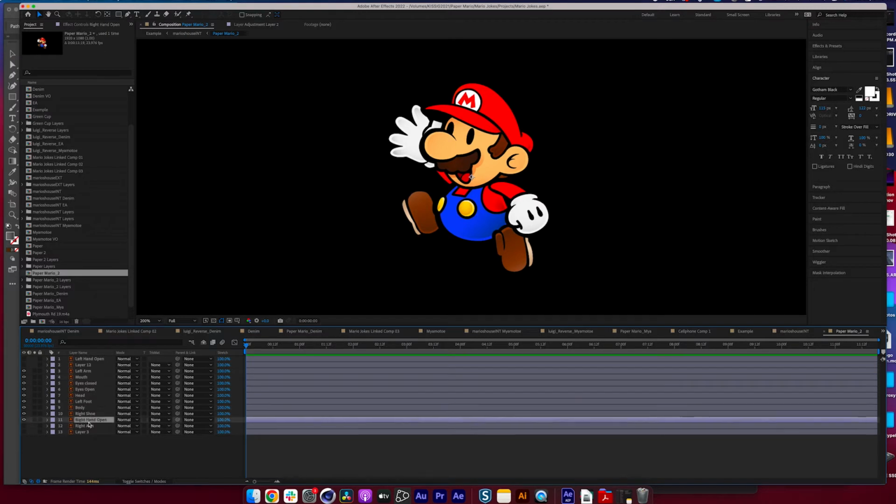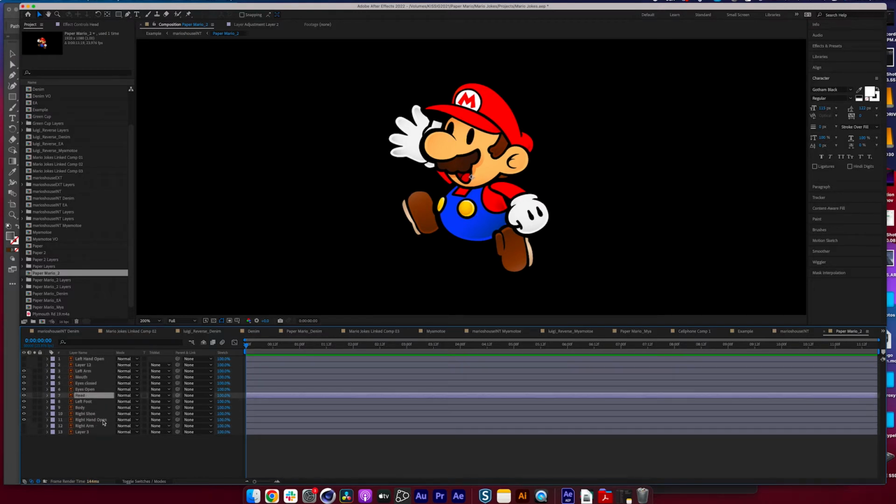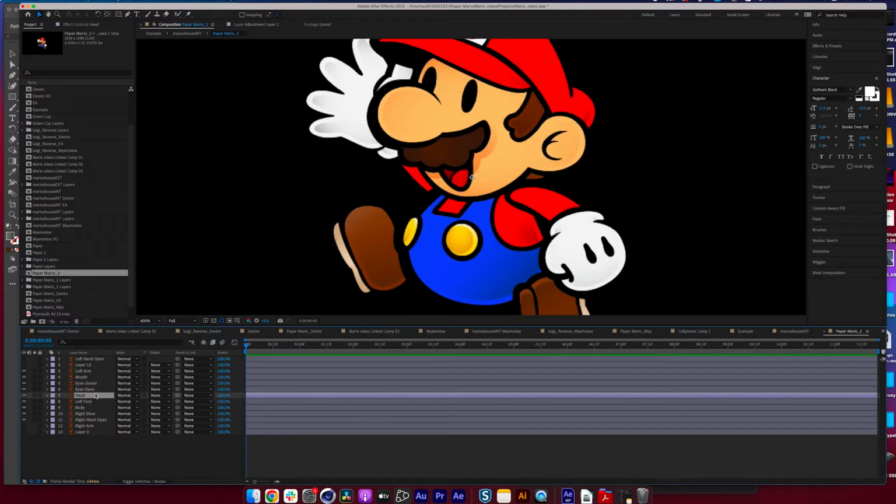And right now the anchor point is all in the middle of his body here. If you were animating your body, think about each of your body parts and where its anchor point would be. It's basically where the joint is, like in your arm, where your arm meets your shoulder, where your leg meets your hip, where your head meets your neck. Those are the anchor points to all your body parts. So we have to replicate that with Mario here. So we're going to first go through and do that.